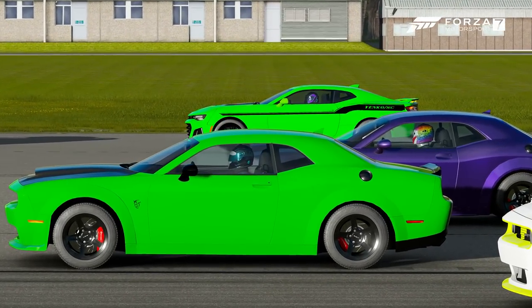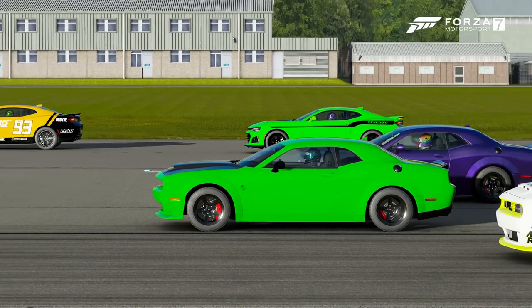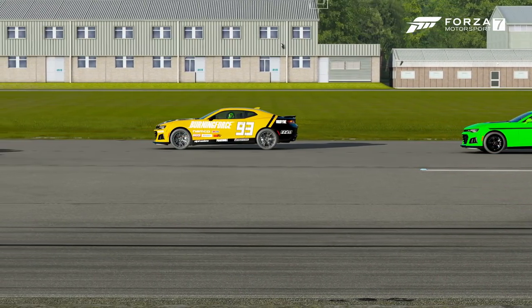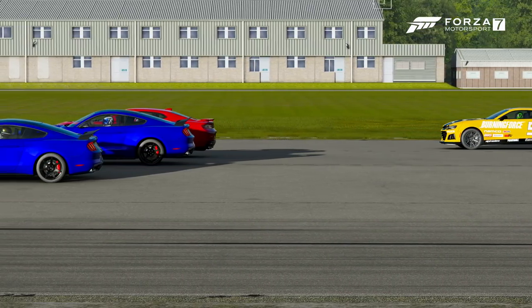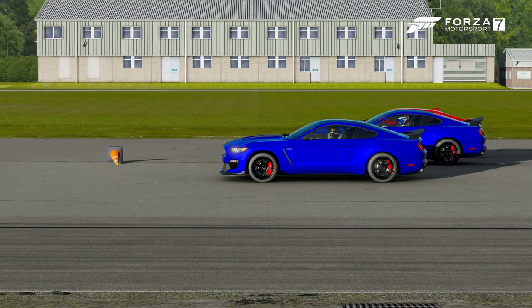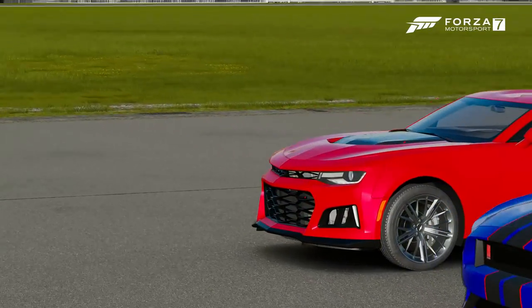The best of the Camaros does just beat the worst of the Demons, because of course a lot of the Demon comes down to just how well you get that car away from the line. I was surprised to see the spread of the Camaros. It was just a poor launch from the red car. The Shelbys are very, very close together. In the end, the Shelbys can't quite beat even the poorest of the Camaros, though.